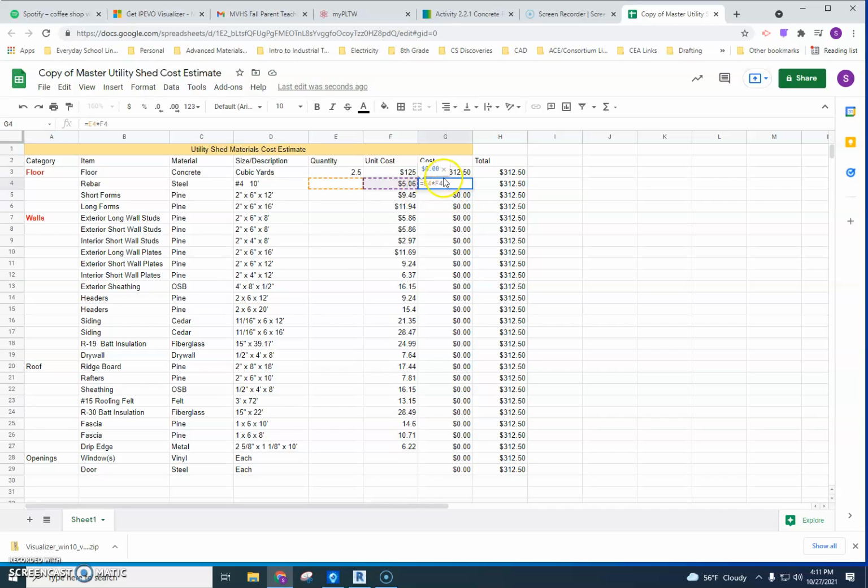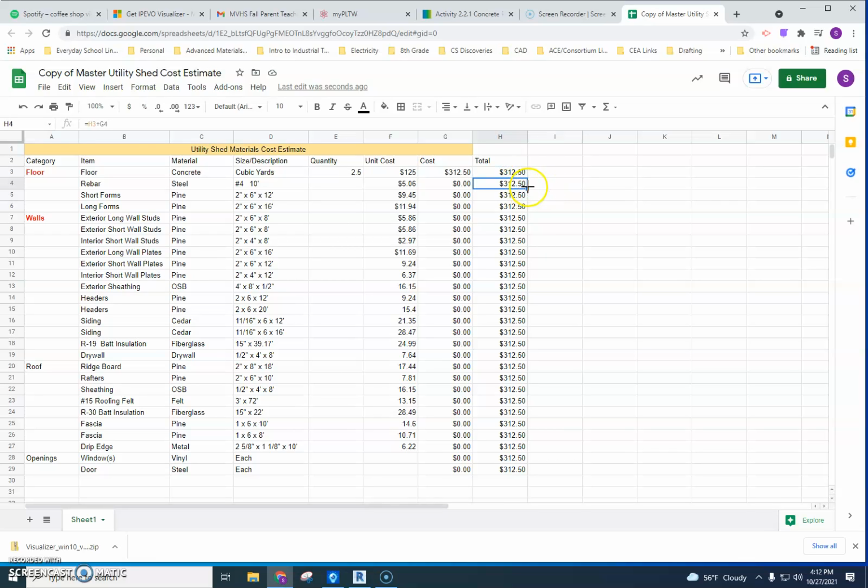But right here, I'm going to take what is in this one, multiply it by this again, and get my price. But out here, I take my total from before, and I add it. So that is H3, see H3, and I add what is in G4 to H3. Right there, that's my formula. And I wrote those formulas in there, and then I just hovered over.